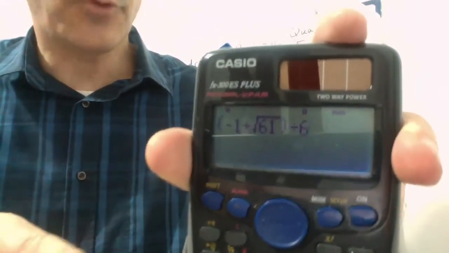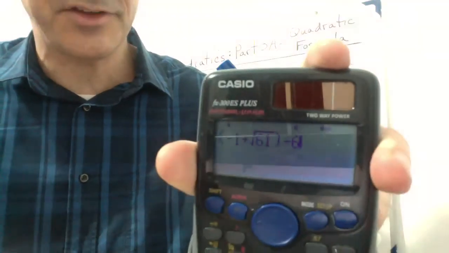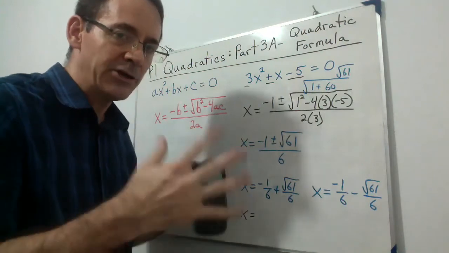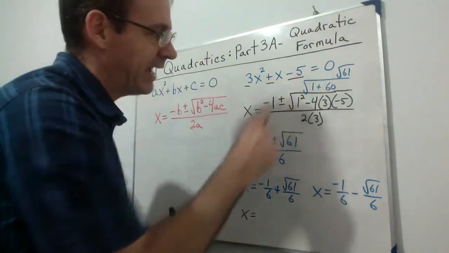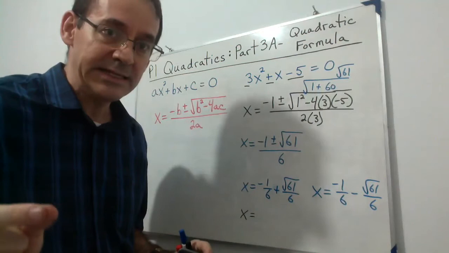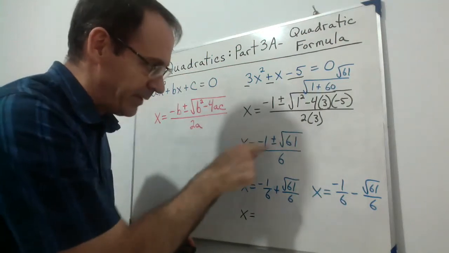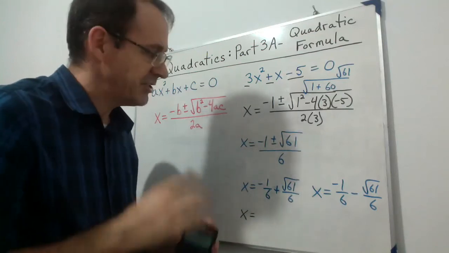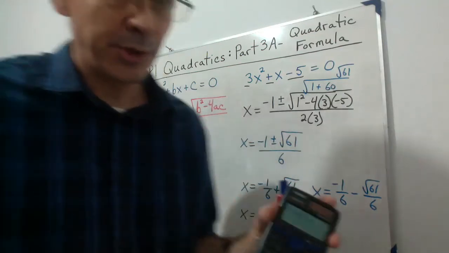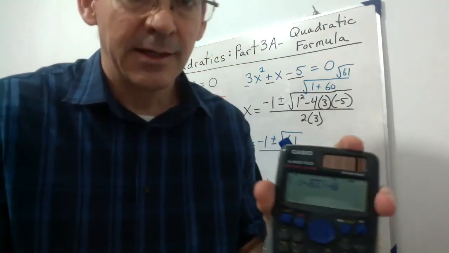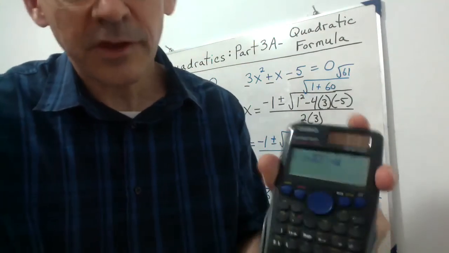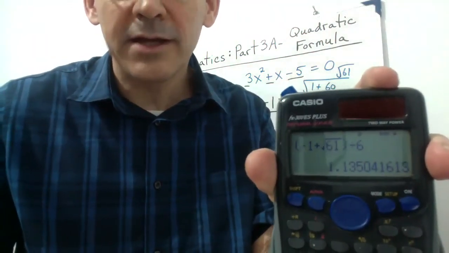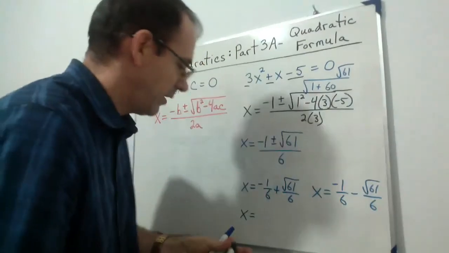The -1, notice I did not put in parentheses, and that's because there's nothing around it. There's no multiply, no exponent. But if there was an exponent, those parentheses would be needed. So just because there's nothing around it to bother it, I didn't put the parenthesis on it. Generally, you should put parentheses around a negative number in your calculator. So when we hit equals, here we have 1.135.